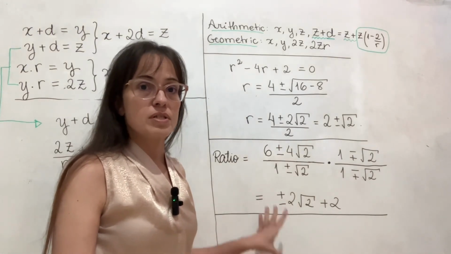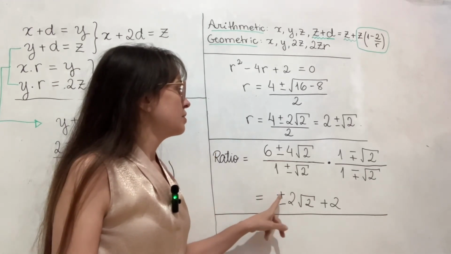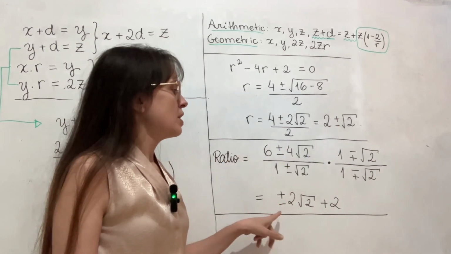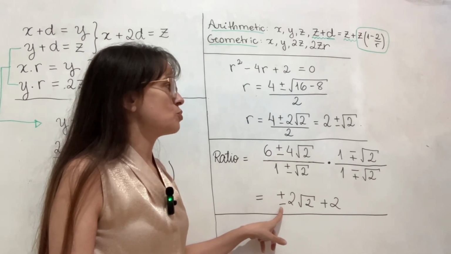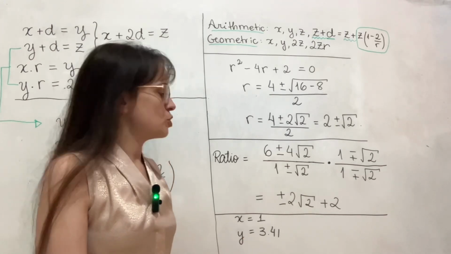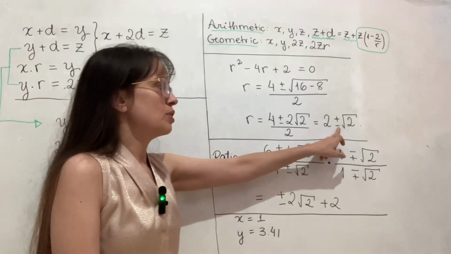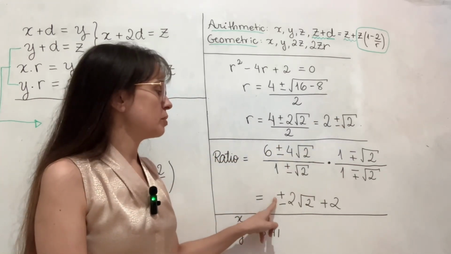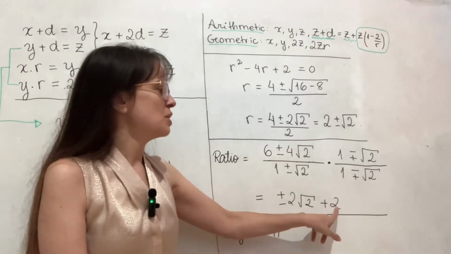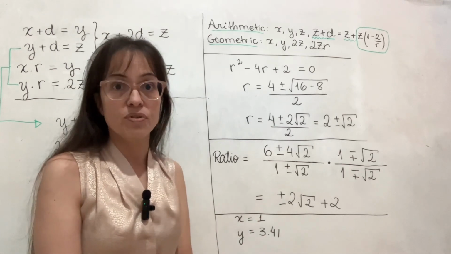So those are the possible ratios between the fourth terms of the geometric and the arithmetic sequence. The one with the plus is the one that happens when the ratio is 2 plus root 2. And the one with the minus is the one that happens when the ratio is 2 minus root 2. So the one that we were finding in our example in the spreadsheet was the positive one. We've already mentioned that the ratio was 3.41, which is the positive one here. And if you take the plus value here, 2 times 1.41 is 2.82, plus 2 is 4.82, which is the ratio between the fourth terms that we were finding in the spreadsheet.